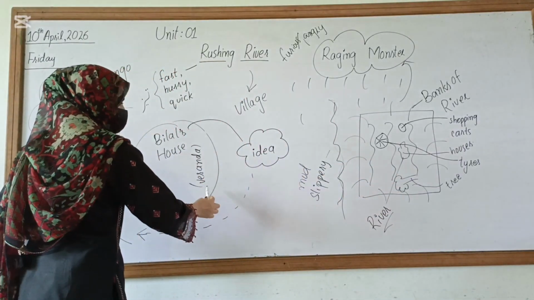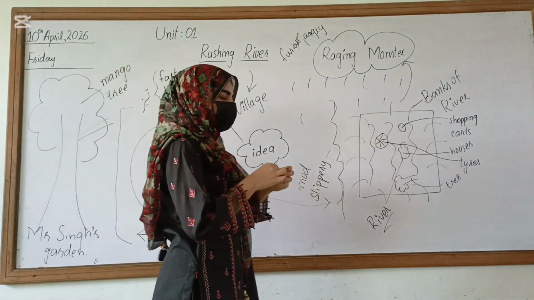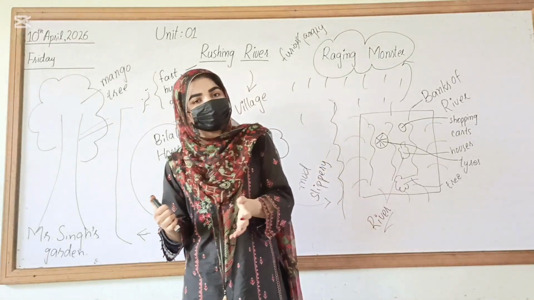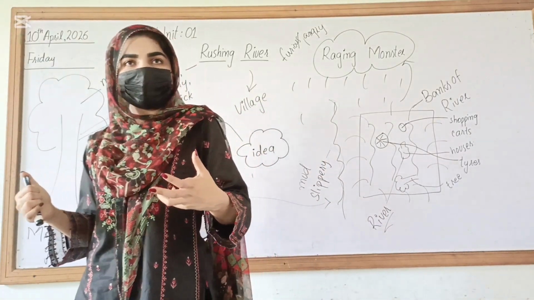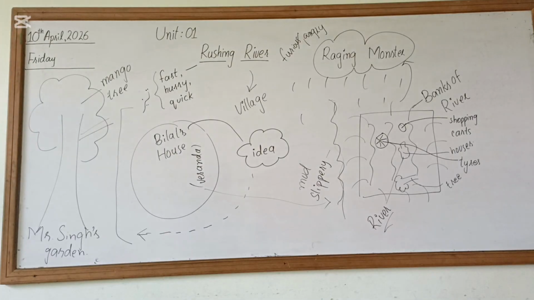So his parents in the house will run to the river, क्योंकि उनको यही पता था कि Bilal was asking the permission to go outside. तो उनको यही लगा, Bilal did not inform them. तो उनको ये लगा, they had an idea कि Bilal हमें बिना बताए घर से निकल के कहाँ चला गया है? रिवर के पास चला गया.